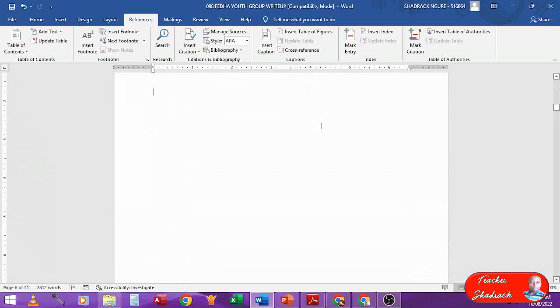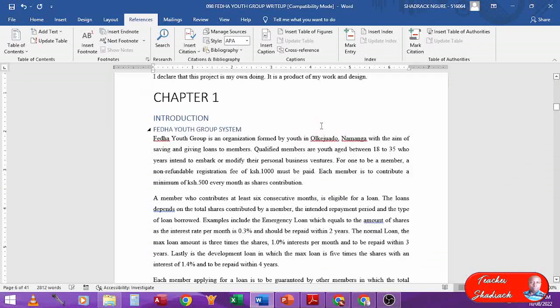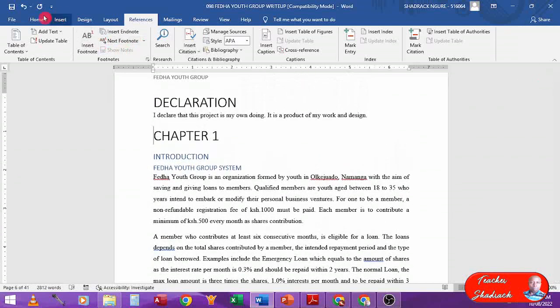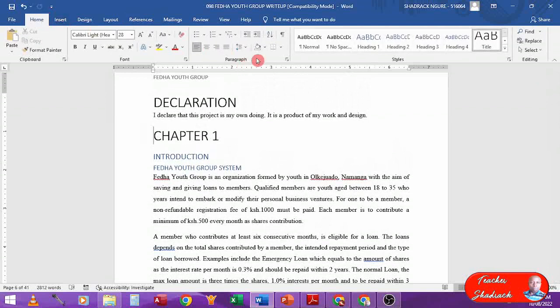So for me to create a demarcation between these two, this is what I'm going to do, assuming that chapter 1 flowed immediately from the declaration page. I first check whether we have got any mark showing that there is a division.